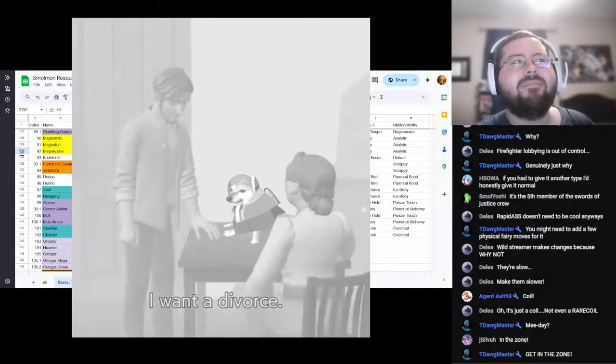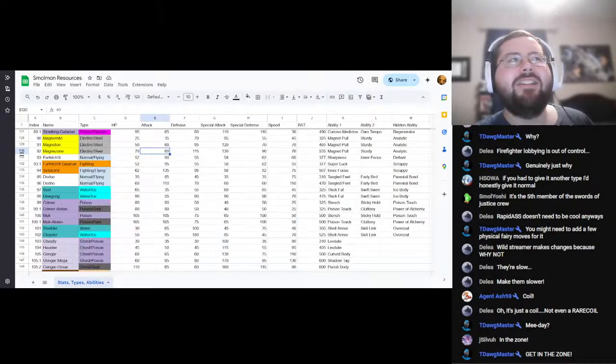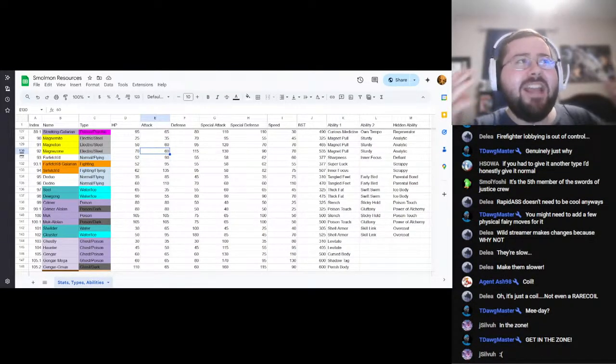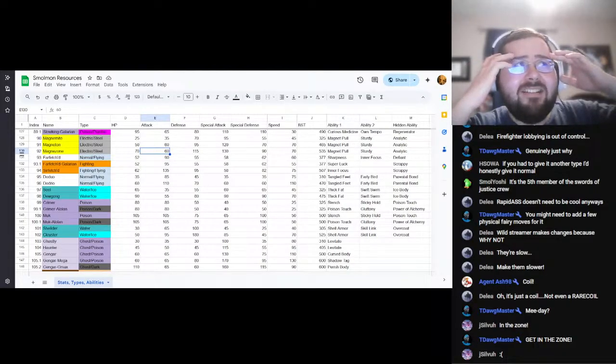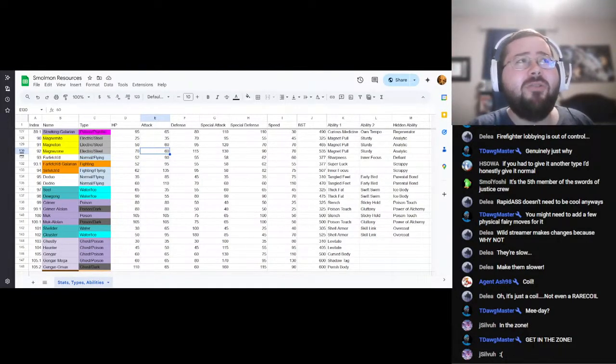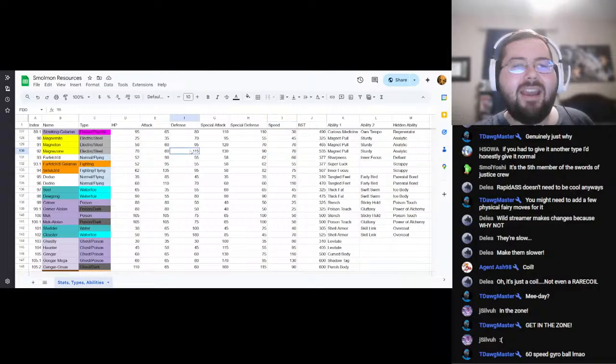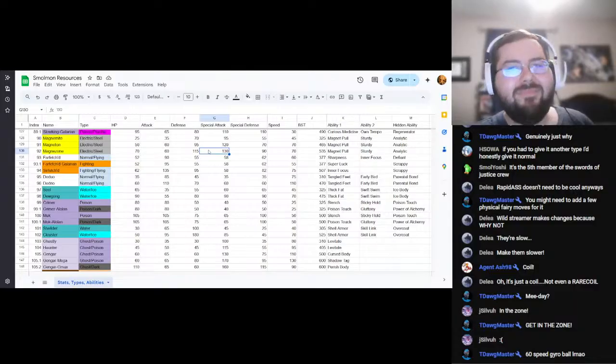I wanted to force... What am I gonna do when I want to click Gyro Ball? You made him too fast, and you dropped his attack. How am I supposed to gyro? Anyways, this is strictly a buff. It's just as fast as Magneton, and it's bulkier and hits harder. It's just strictly a buff.